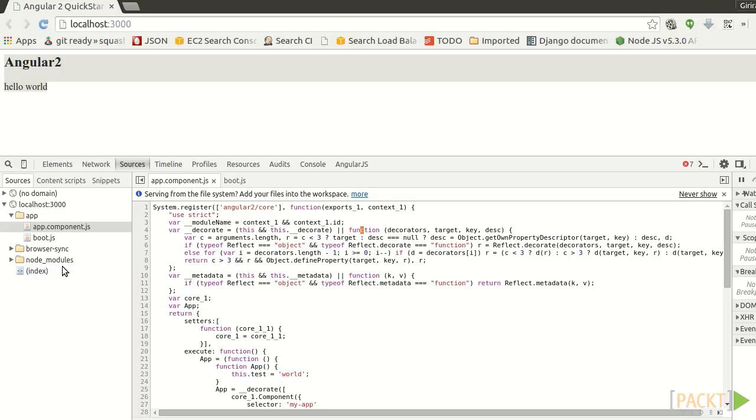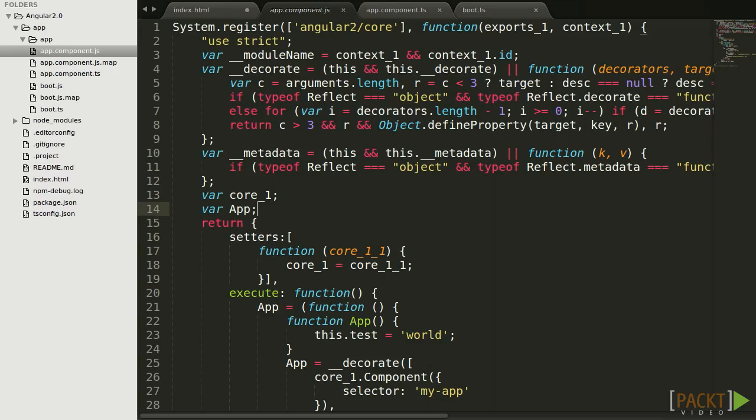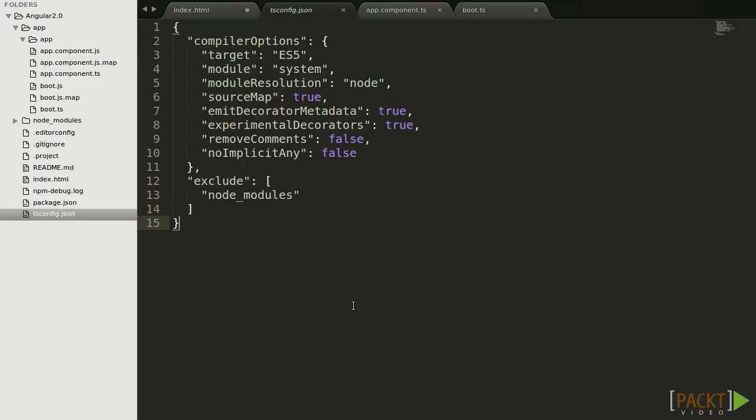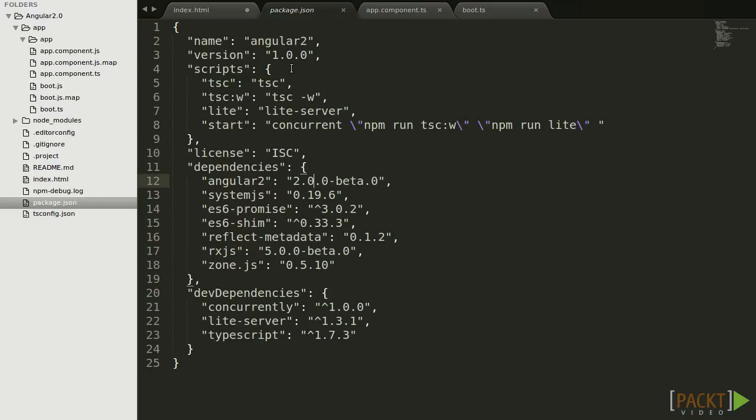So the TypeScript transpiler is converting this TypeScript code into ES5. We have defined all the TypeScript transpiler configuration inside the package.json, in which we have the scripts tag. Once we hit npm start, the lite-server starts to run, and then it starts transpiling boot.ts and app.component.ts, and it is generating the resultant ES5 code which can be rendered in the browser.